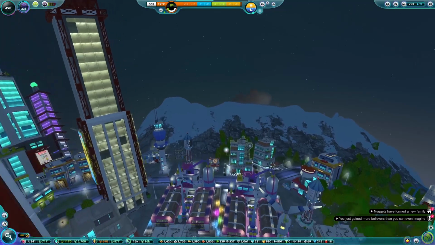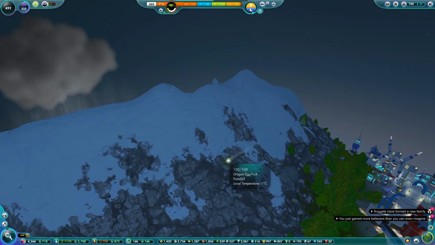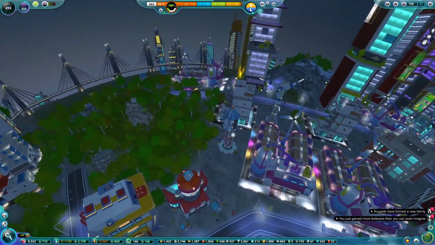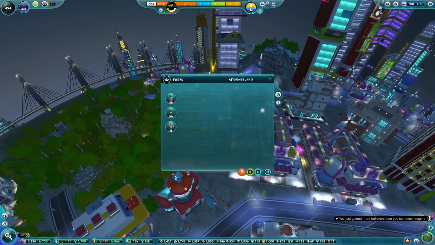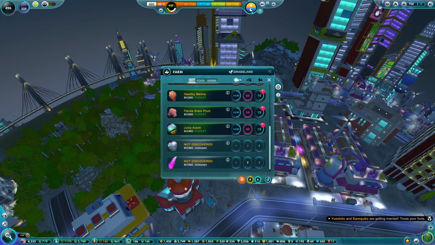Okay, have we got any other mountainsides? Yeah, here. Got a huge, massive mountainside. What's that? Dragon egg fruit. Have we got those? Have we got dragon egg fruits in the farms? I don't know if we have. No, we have not.